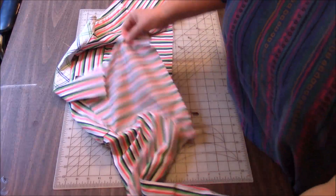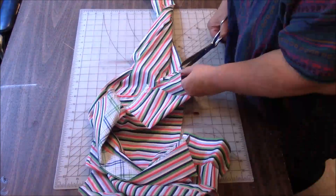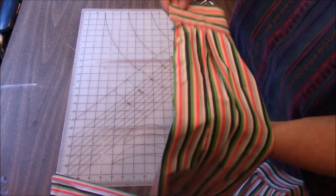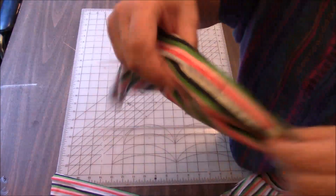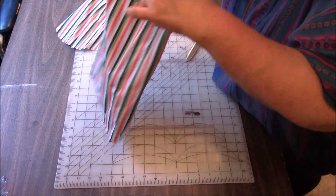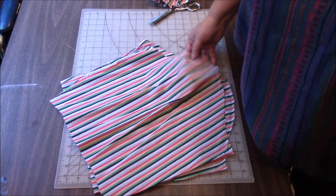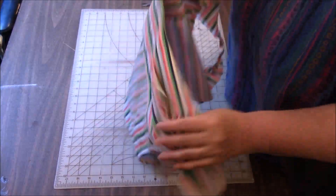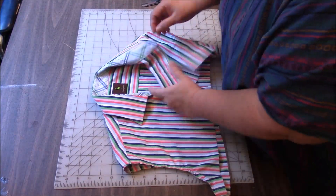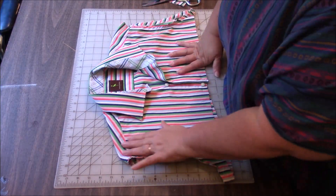Moving over to the sewing center. The first thing I'm going to do is take off the sleeves — I'm just going to cut them off. I might want to do something with the cuffs, so I'm going to cut the sleeves above where the cuff ends, and then I'm going to open this part of the sleeve up. That's going to give me plenty of fabric for the front. Actually, I have a whole different idea — I'm going in a different direction. We're going to be making a crop top out of this, sleeveless, but this is too big for my girl so I'm going to have to cut it down.